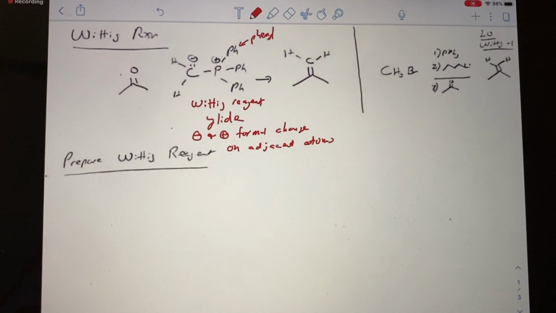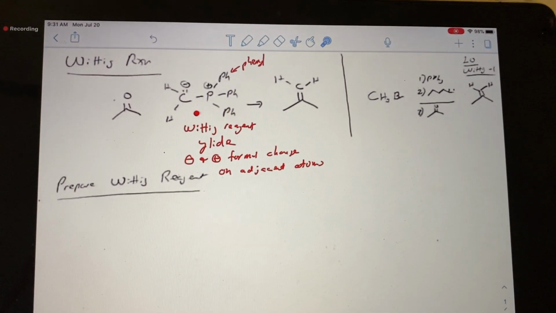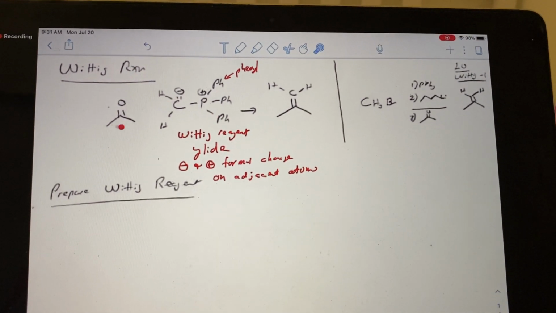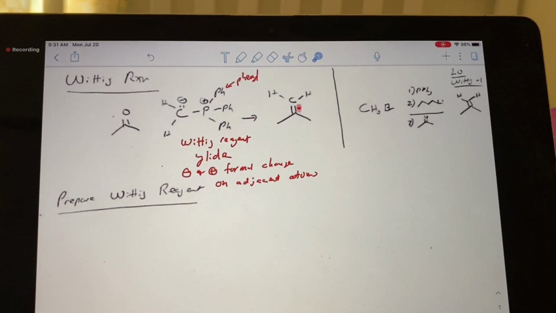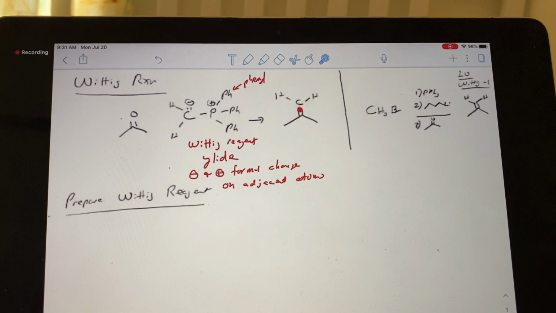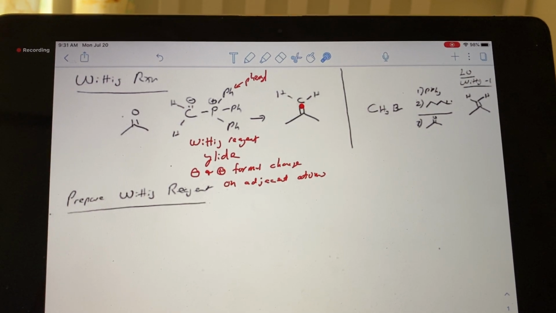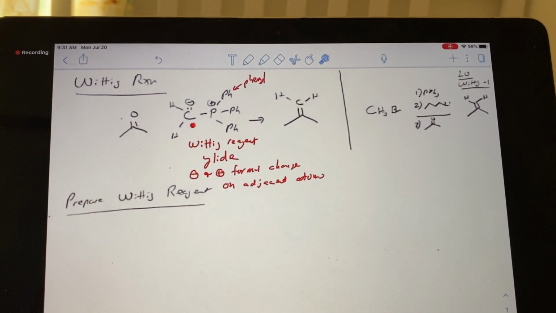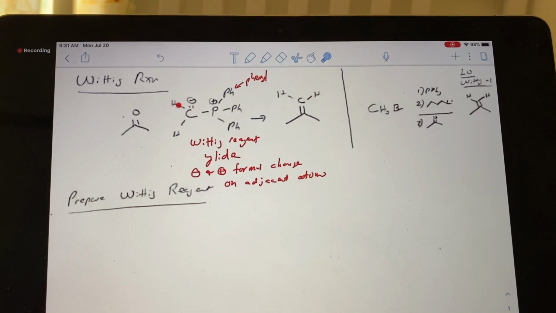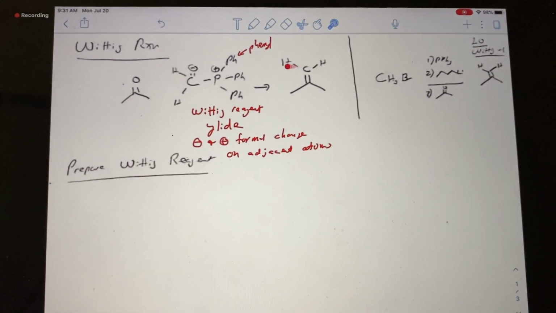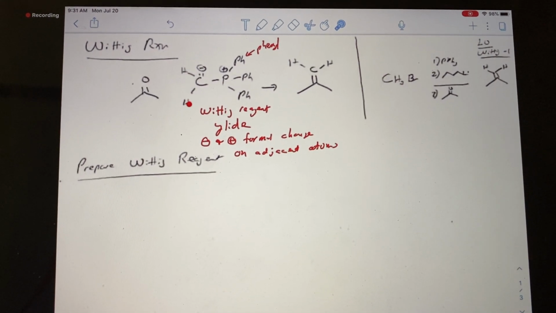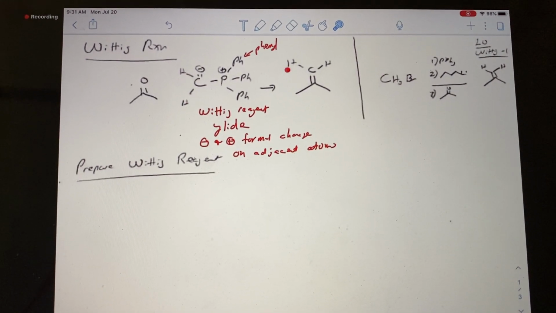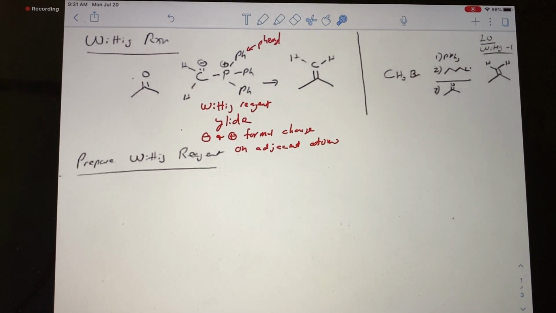So what we're going to do is take this ylide species and react it with a ketone, as shown here, a generic ketone like acetone, and introduce a carbon-carbon double bond. I put a C on the top to illustrate that this is the carbon that comes from this ylide species. It's bringing 2 hydrogens with it, so in your product you'll have 2 hydrogens. And we can replace these later with some alkyl group to introduce more structural diversity.